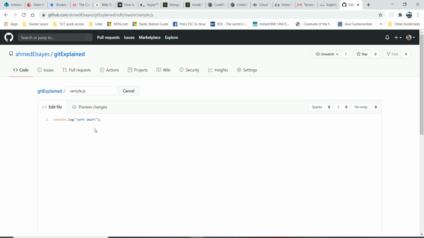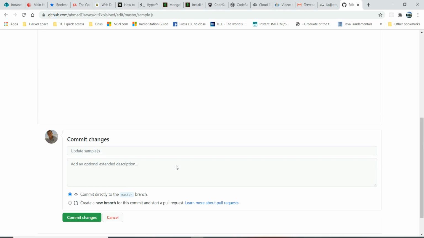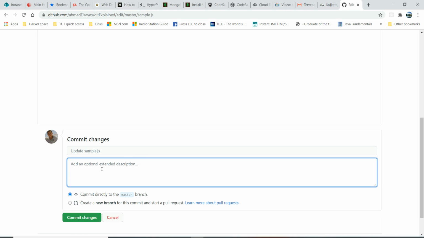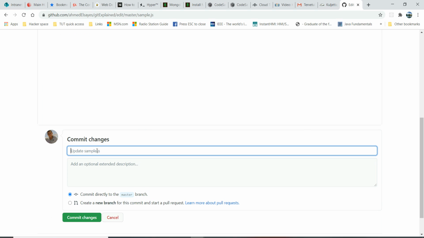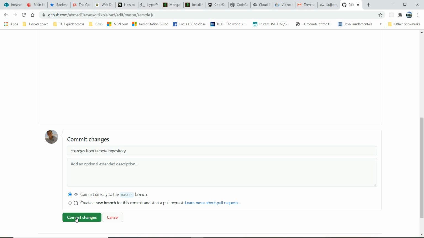We are just emulating changes made by your colleague, and we will say these committed changes are changes from the remote repository. Okay, so we will commit these changes.